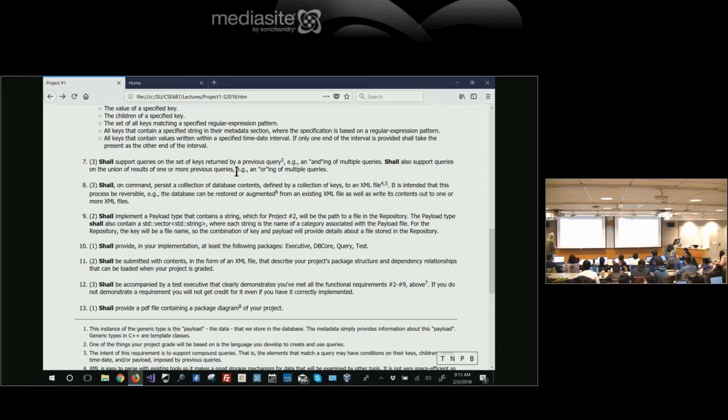It says: shall implement a payload type that contains a string path. The repository key will be a file name, so the combination of key and payload will provide the details about a file stored in the repository. How could you provide the details if you can't make a query on that payload?